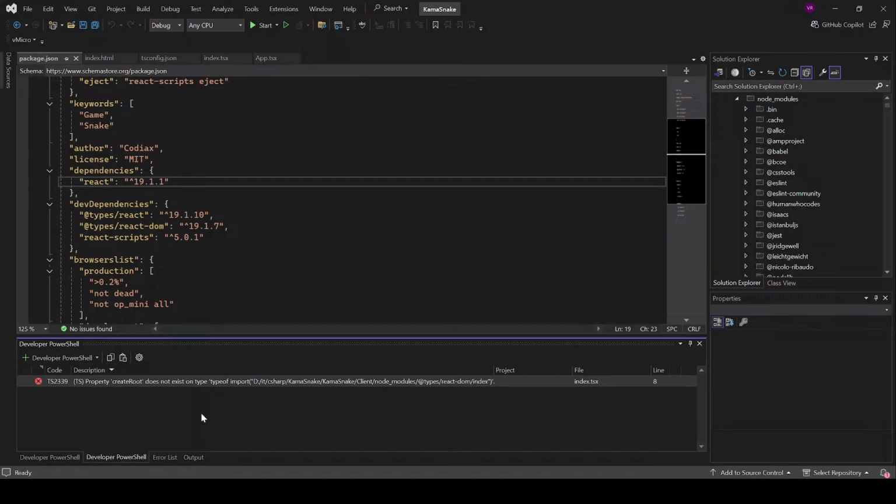So save dev, and we will install types React, and the version is latest, as well as types React DOM, also latest. Let's do this.